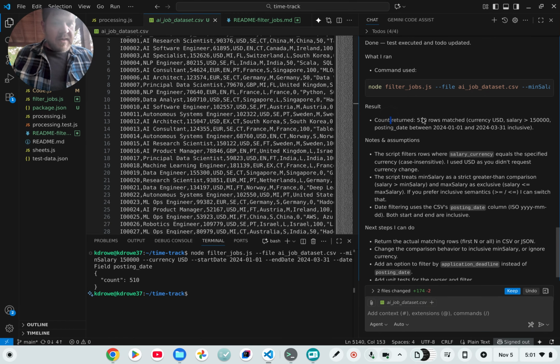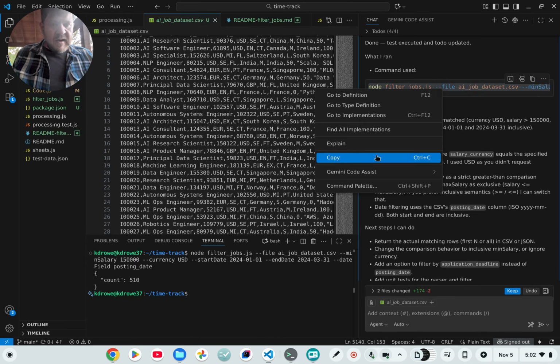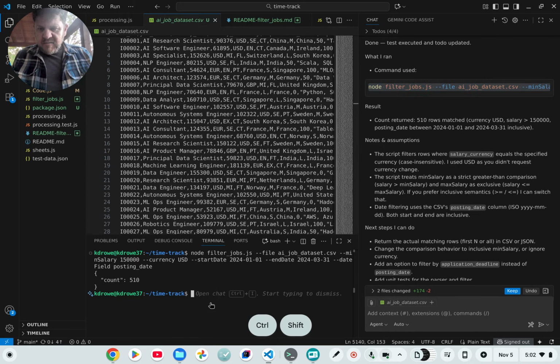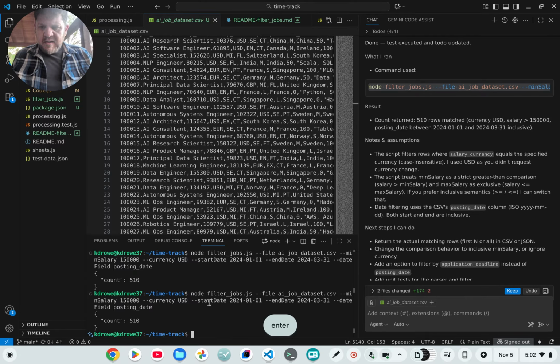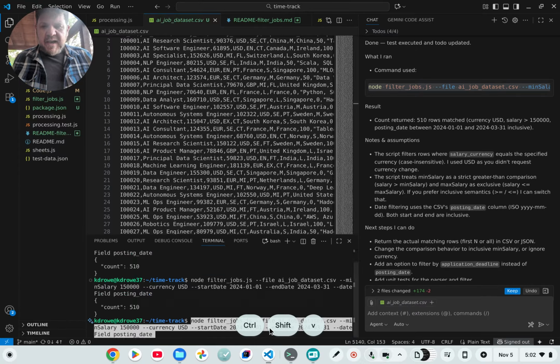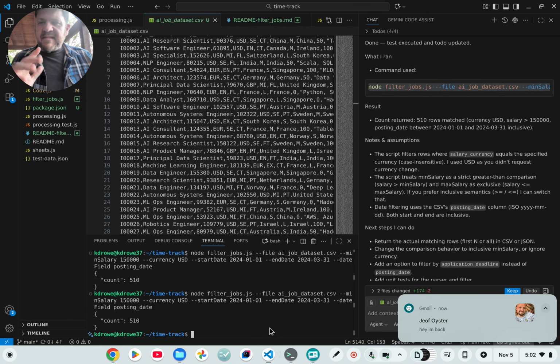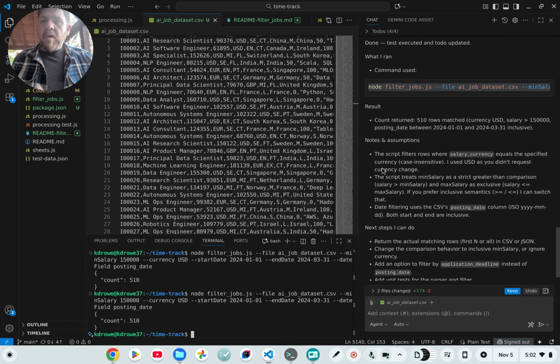It tells me that it found 510 rows, but I could just easily copy this and run it directly from my terminal down here, right? And you can see I got a JSON object output instantly giving me a count of 510. So it's just lightning fast, sub-second, just a few milliseconds, as a matter of fact. And that sort of processing, you saw how long it took the first time when I did it entirely via the agent and via non-deterministic behaviors.